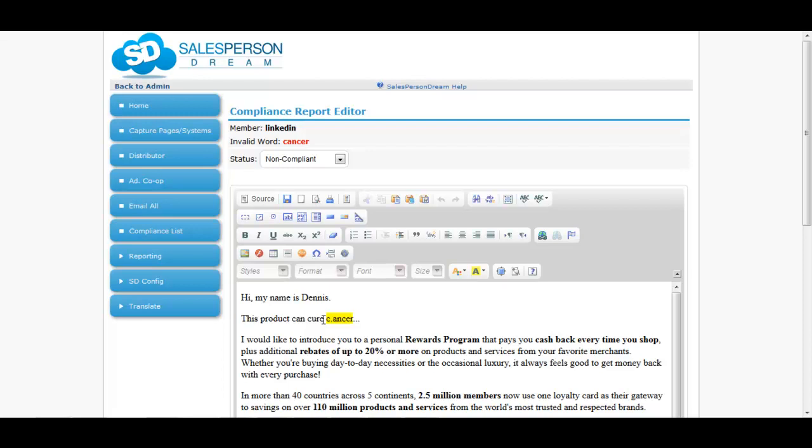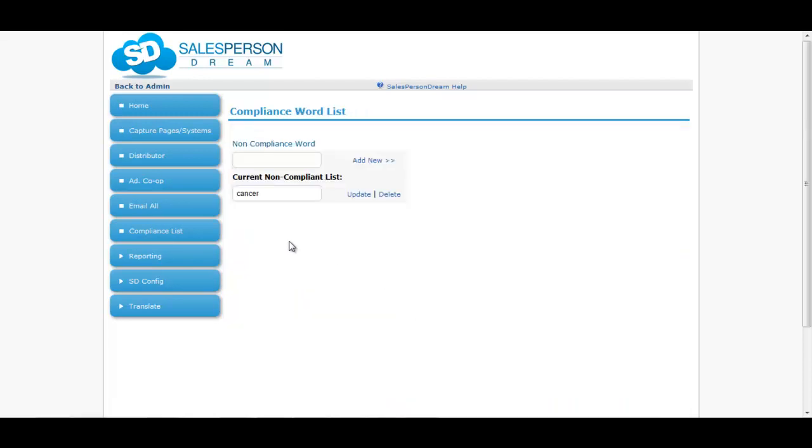So of course now you'd go back and you'd add C.ANCER, you'd add CA.NCER, all to your compliance list, and all different versions. Every time you learn of someone trying to get around your filter, you would continue to grow the non-compliant list, and you'd continue to have your system bolted down tighter and tighter for people not to be able to abuse your system and say things that could get you in trouble with the regulators.